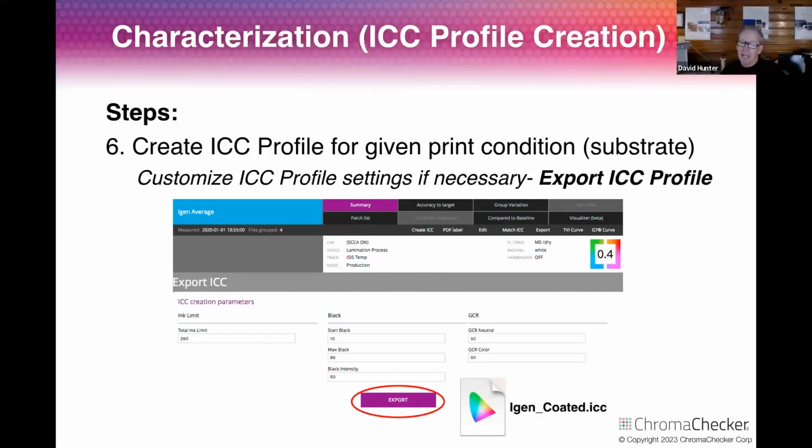And it's going to export the data to my directory of choice. And it'll also put it in the ChromaChecker ICC Profile Inspector tool. So ChromaChecker's ICC Profile Inspector keeps track of all your profiles and gives you the ability to then say, hey, what percentage of the Pantone colors are capable of being rendered in this iGen coded profile? And it'll come up and it'll say 55% are capable of being rendered within a 2 delta E. And then it shows you which ones are 8 delta E, which Pantone colors are 8 delta E off versus the ones that are in gamut. Real helpful things like this.